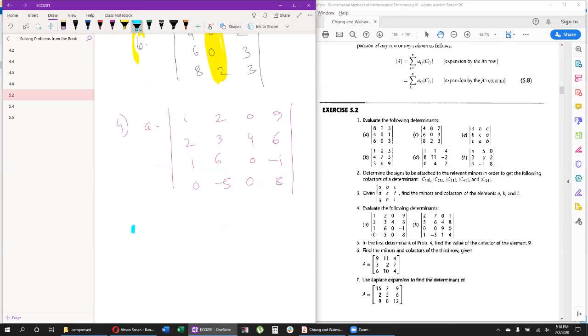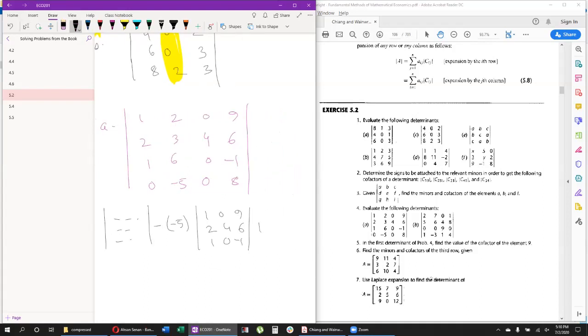The first element is 0. So we don't really need to worry about that. What we would get is 0 and then a bunch of stuff here. So now there's going to be a minus here, minus 5. And so now, since we're dealing with 5, this and this we do not look at. So what we have is 1, 0, 9, 2, 4, 6, 0, minus 1. And this is done. Okay.